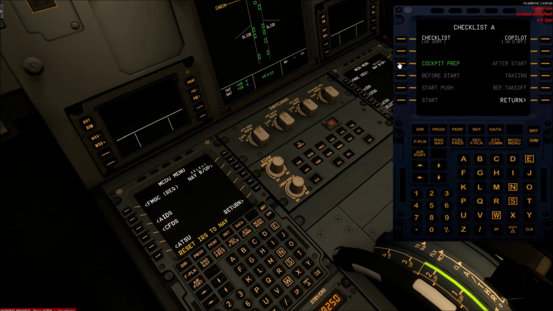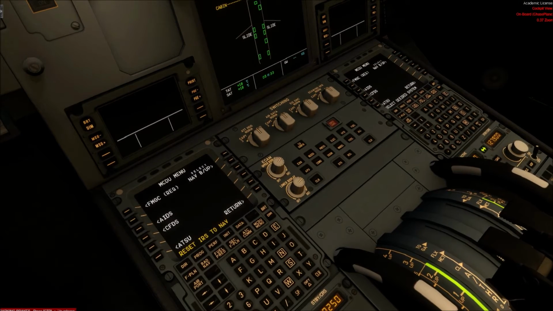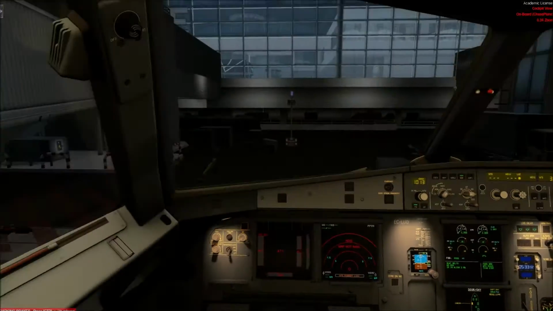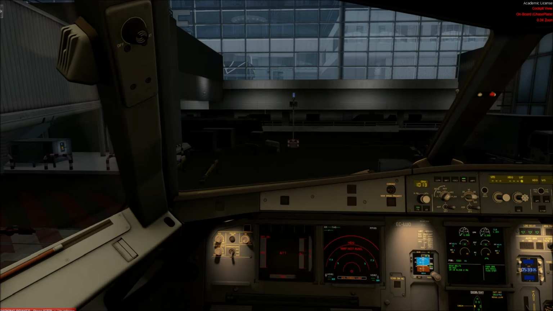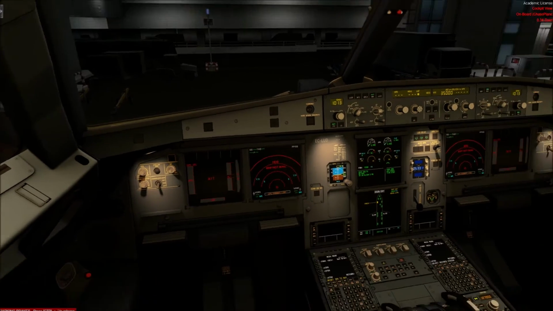Now I do want to continue this series in cockpit gliding. I might do a few more videos in P3D, like specifically radar, takeoff, landing, approach, stuff like that. But I do want to move over to Condor for my gliding, at least.